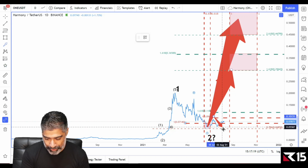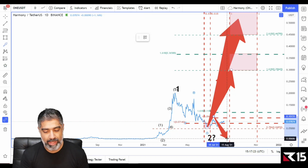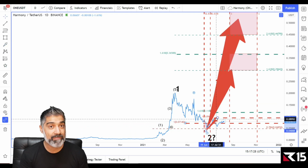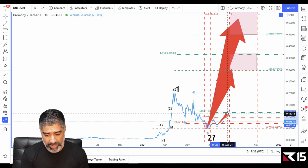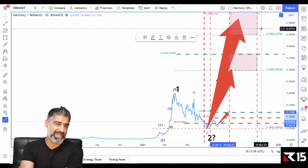So you don't bet the house on this. You have proper risk management. If it makes new lows, we reevaluate. But, oh, that was it. That was the last one. Overbalance. We've also got the overbalance of time and price, bigger than any of these waves, which will indicate. But I would personally look for a minimum of 3 waves and take some profits here, take money off the table, and then ride the wave, because that's where the big money's made.